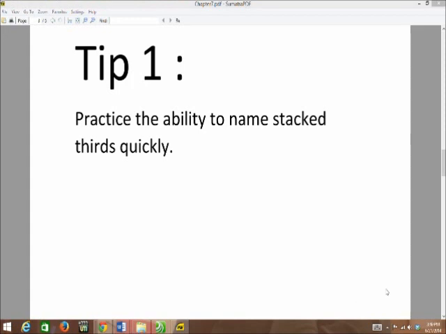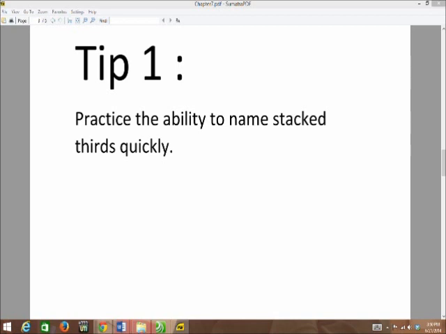This chapter discusses the different qualities of triad chords. Having the ability to quickly name pitches that are thirds apart is important. If this takes you a bit of time or a great amount of thinking, practice this skill every day starting now. One way is to think of the lines and spaces on the music staff.